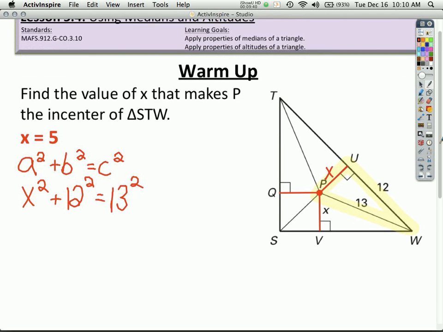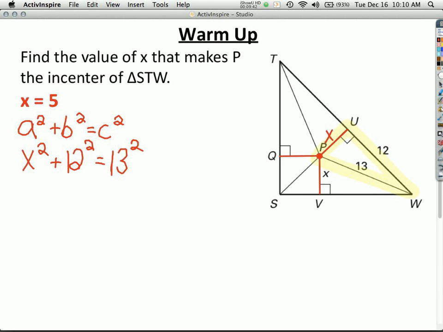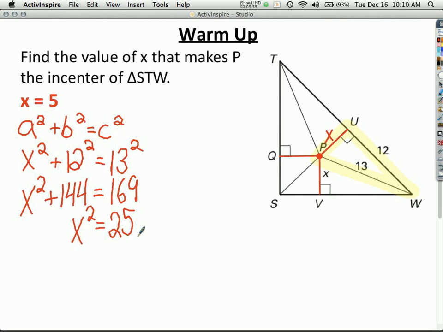So since you last year memorized all your perfect squares, you immediately knew that this was x squared plus 144 equals 169. You subtract, you get x squared equals 25. How do you solve that? Because it doesn't say x equals 25, it says x squared. John? Find the square root of 25. Well, that is in essence what happens, but what is it that you're really supposed to do to solve it?